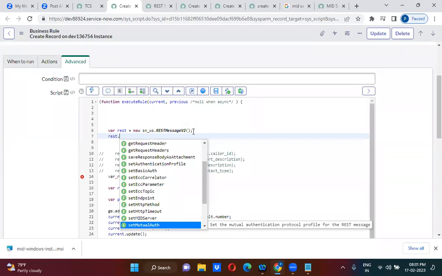As soon as the integration fails, immediately it will create an entry in a separate table where we can check the response. What was the response during the failure? What was the HTTP code? What was the error message that we have got? You can check those things in a separate table, and you can also create an incident record with the ServiceNow admin team. So they will get to know that integration has failed, and they will take a look at why.